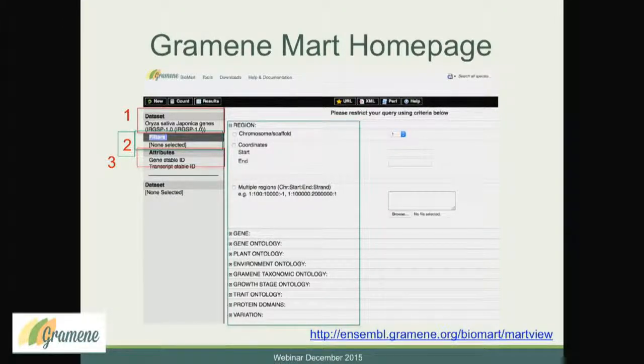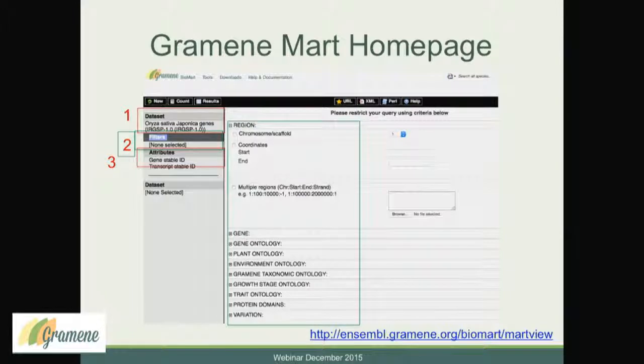You also have gene filters. You can upload a gene list, or you can define the function of your genes in the results with gene ontology terms, plant ontology terms, and others.